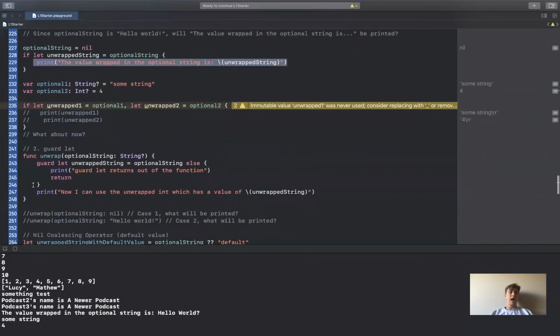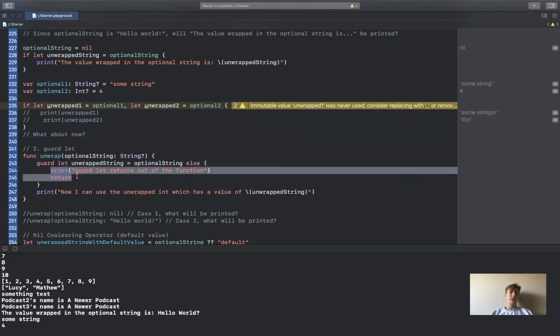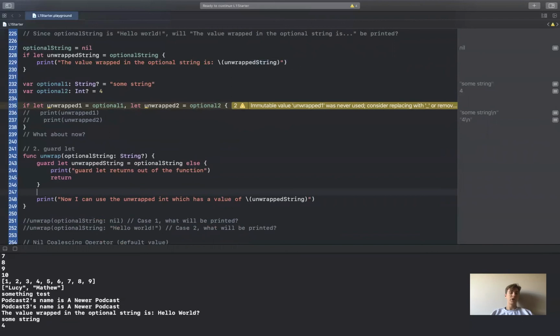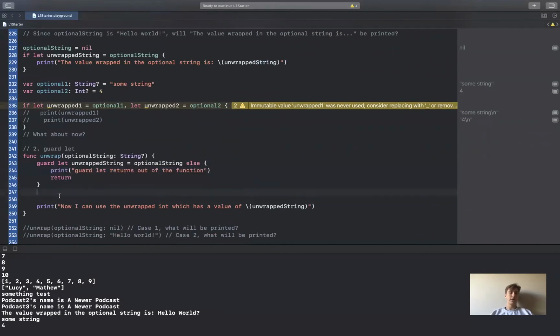Guard lets sort of do the opposite. If it is nil, then we will quickly do what we need to do if it is nil and return, exit the function. But then the rest of the function body, not in these curly braces, is free to use unwrap string however it wants.